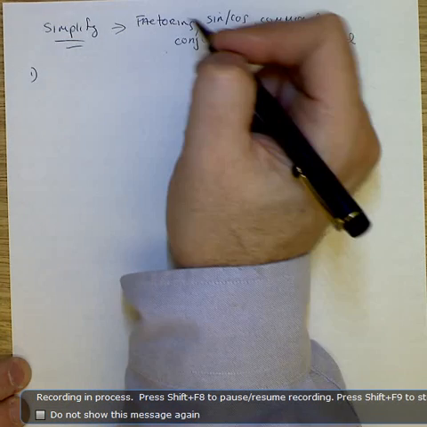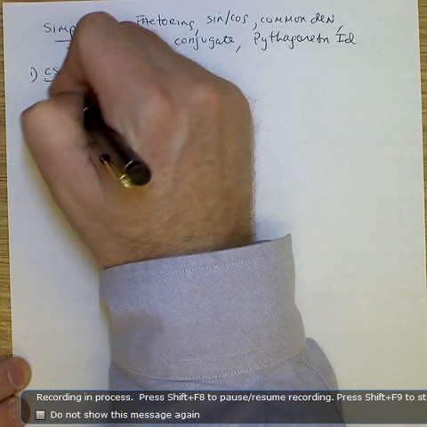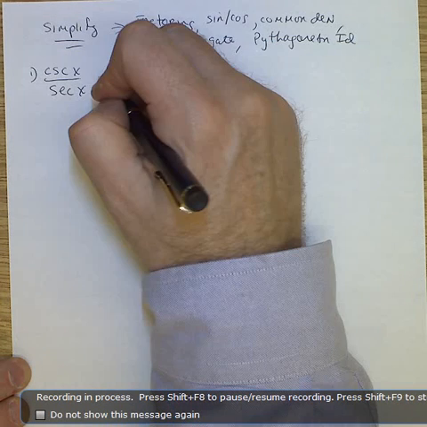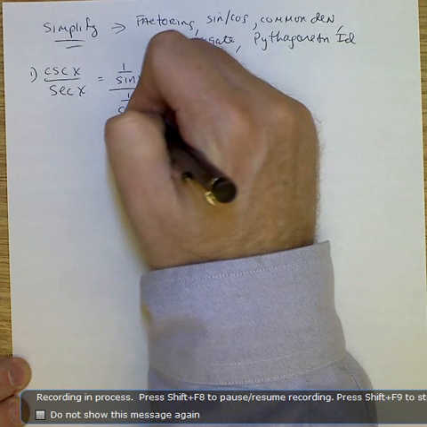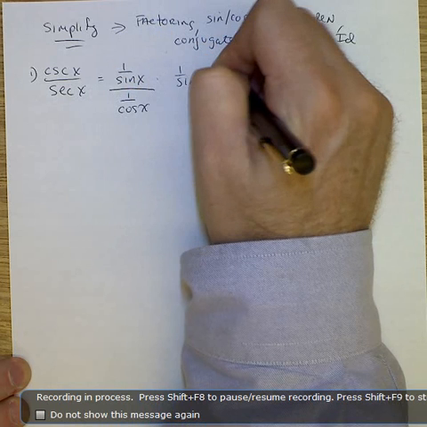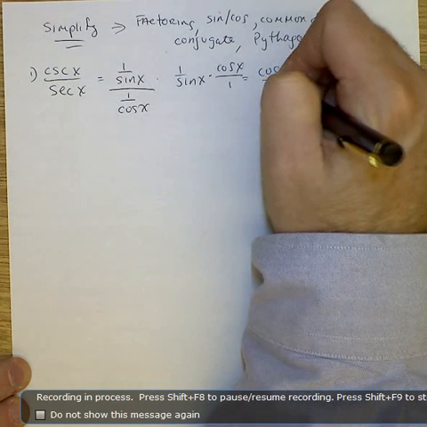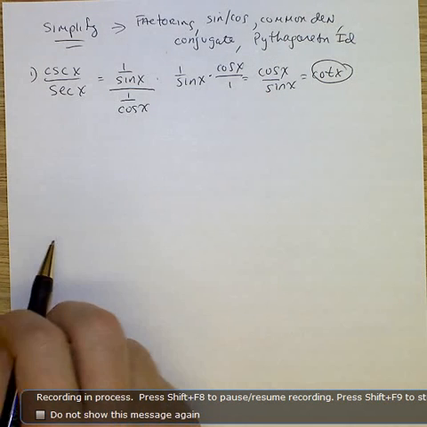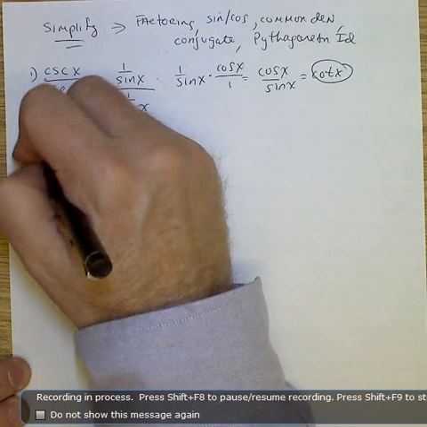If on the quiz you were given a problem like this and asked to simplify it, you got to be thinking sines and cosines. So rewrite the terms in terms of sines and cosines and make sure you know how to do complex division. Take the reciprocal, which is cosine x over sine x, and we end up with cotangent x. That would be your answer. There is one on the quiz just like that, not overly complex. You should all be able to get that one right.